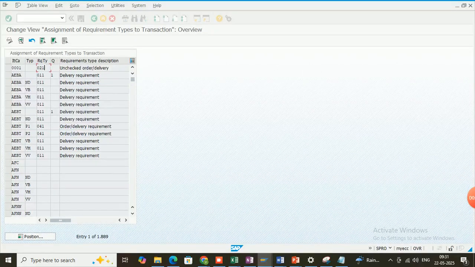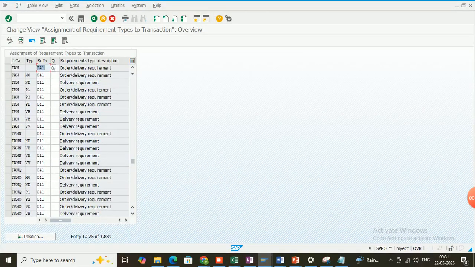For TAN, what is this? 41 only is mentioned. MRP type, nothing is mentioned here. PD, yes, PD is also there. This is also mentioned. Original requirement.